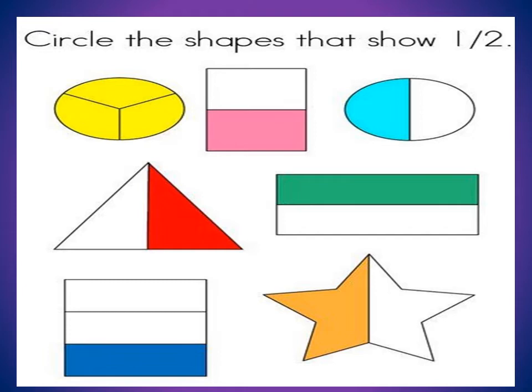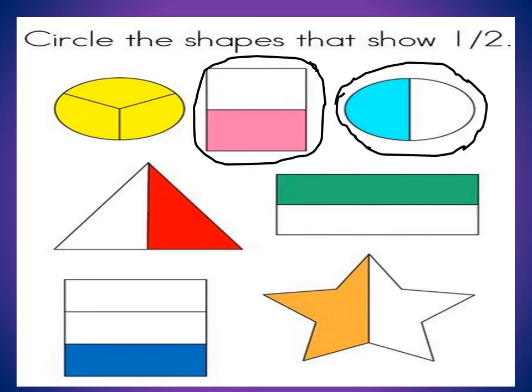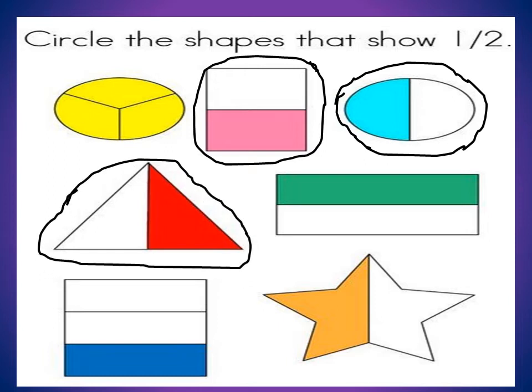Then we will go to the next one. Now the next figure, here the rectangle has been divided into 2 equal halves and only one is shaded. So the fraction is 1 upon 2. Yes. So that means we have to draw a circle around it, because it gives the result half. Now same way, you have to give the answer which shapes are giving the result half. So what about the next oval shape? Whether its result is half? Yes. So we are going to draw a circle around it. What about this triangle? Yes, here also 2 equal halves are there and only one part is being shaded. So it also gives the result half.